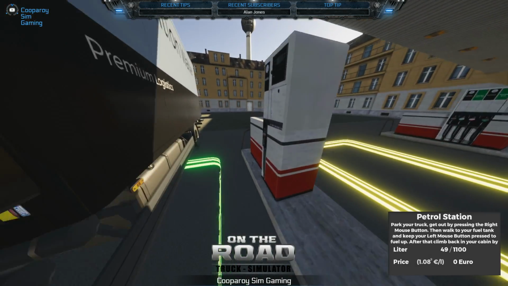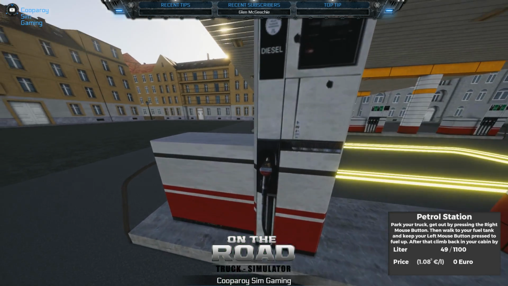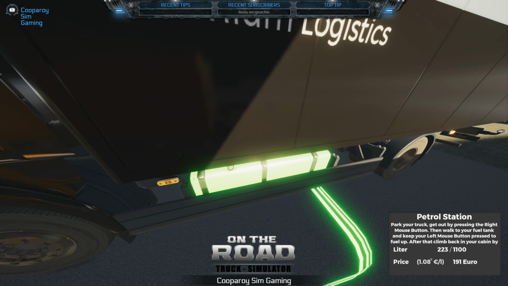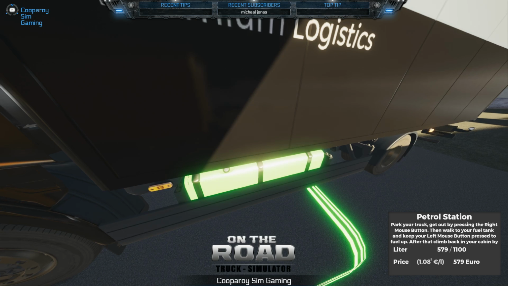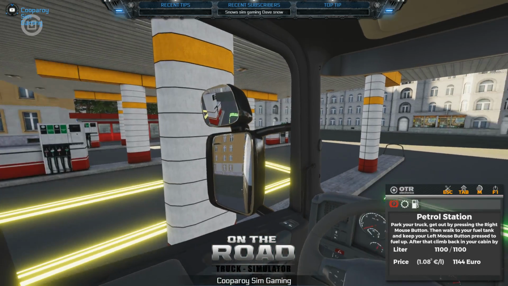There we go. I mean, you do tend to run a little bit fast, but all you do basically is stand up beside the tank while it highlights green and press your button and fill it up. We might as well have it up to the top, then we've got a nice full tank to go at. So we're full. Right, back in the old truck.